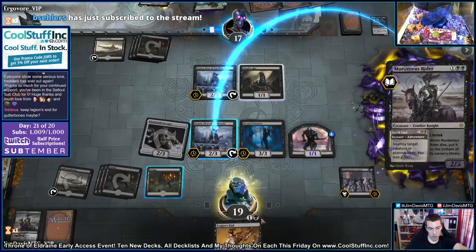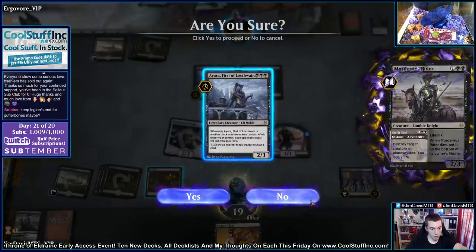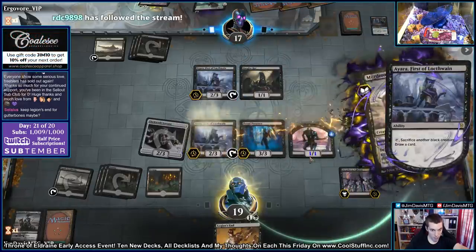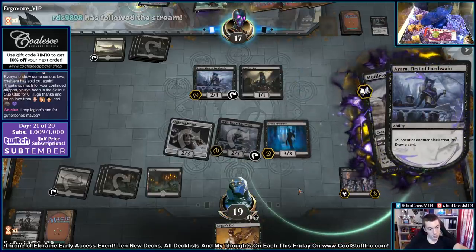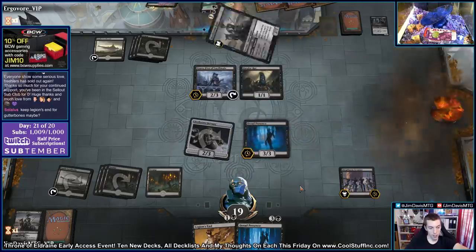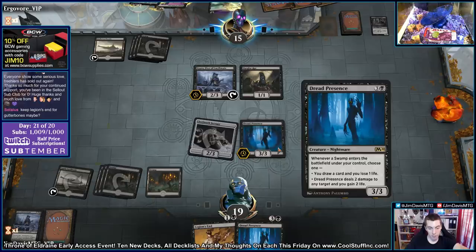So they're gonna Heroes Downfall my thingy. It went. And sacrifice another black creature. Alright. Still great. Draw a card. Another Dread Presence. God, draw a swamp next turn. We're gonna go bananas. It's basically Tyrant's Tracker, you know? Basically.